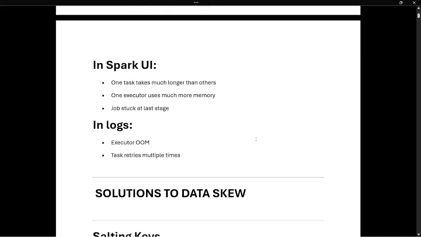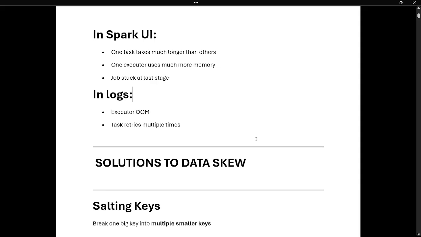Okay, in the logs we can also see if there is an executor out of memory error, which is an issue with data skewness. Tasks retry multiple times.